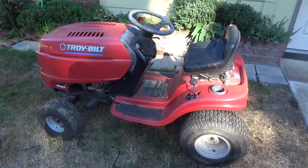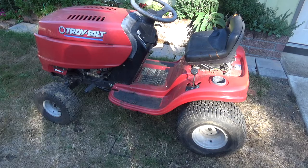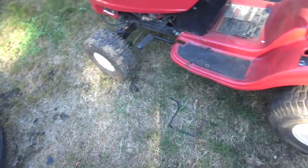I wanted to make a video showing you how to change the blade spindles on your Troy-Bilt Pony. So I'm not going to show you how to take the deck off. There are videos that show you how to do that.